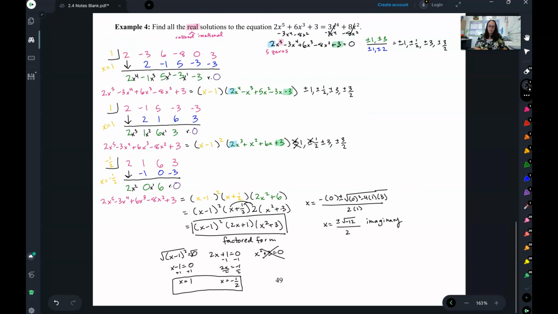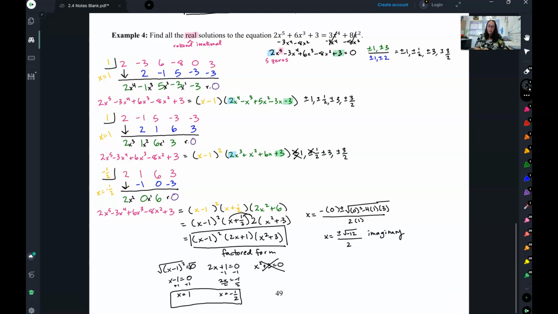Now, to wrap up this video, remember we started this by saying I should have 5 zeros. Well, let's add our multiplicity onto this one. This was a multiplicity of 2 because it was squared. We used it twice. So this gives us 1, 2, 3 zeros. That is still not 5 zeros. So you may ask yourself, where are the other 2 zeros? I have 1, 2, 3 zeros here. Well, your other 2 zeros are these imaginary ones.